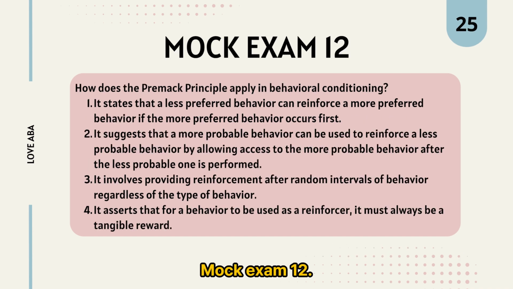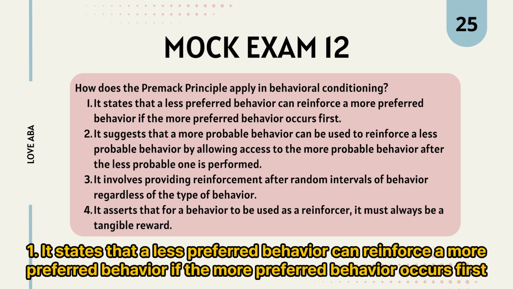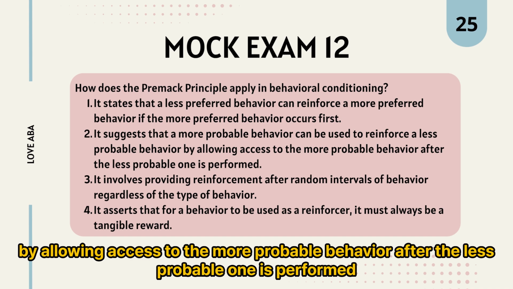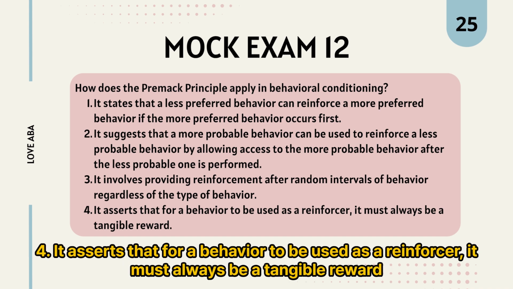Mock Exam 12. How does the Premack Principle apply in behavioral conditioning? 1. It states that a less preferred behavior can reinforce a more preferred behavior if the more preferred behavior occurs first. 2. It suggests that a more probable behavior can be used to reinforce a less probable behavior by allowing access to the more probable behavior after the less probable one is performed. 3. It involves providing reinforcement after random intervals of behavior regardless of the type of behavior. 4. It asserts that for a behavior to be used as a reinforcer, it must always be a tangible reward.